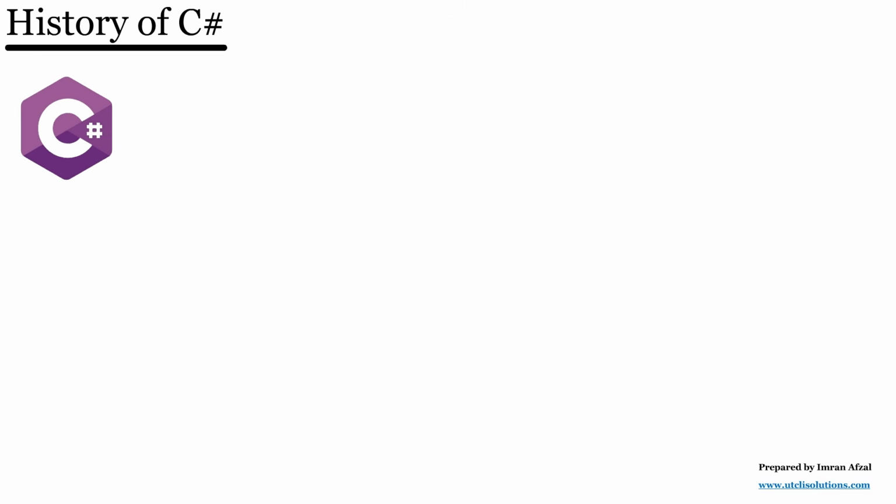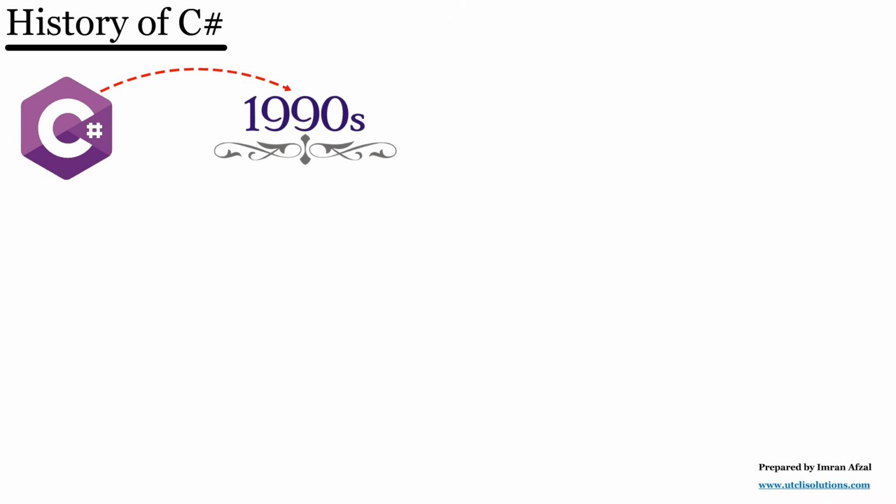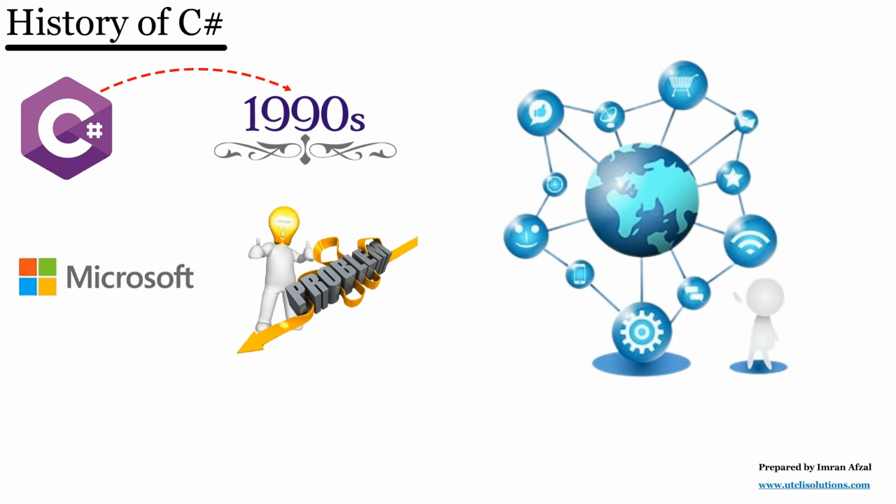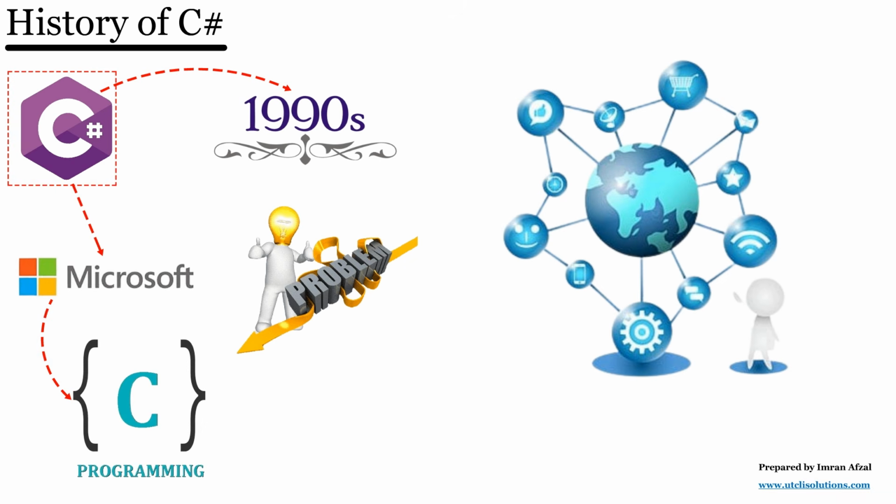History of C Sharp. In this lecture, we will go over the history of C Sharp. The story of C Sharp starts in the late 1990s when Microsoft wanted to solve problems in making software and use new technologies. It's a myth that the development of C Sharp started by Microsoft being inspired by the C language simply because of its first letter, which is, of course, a C.